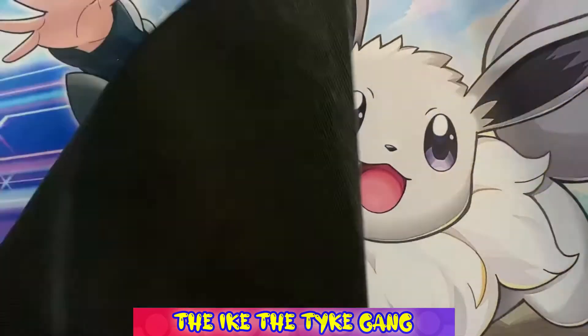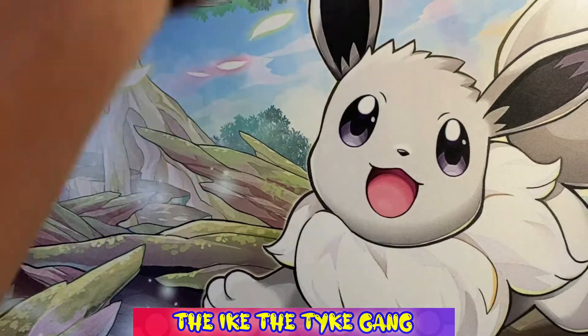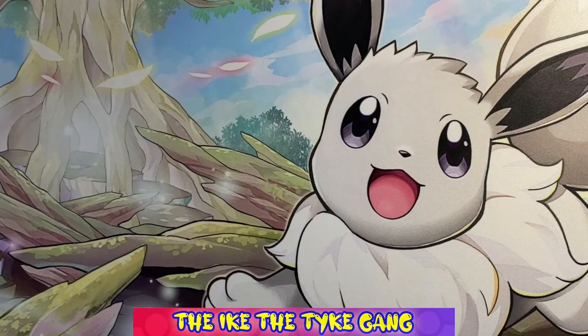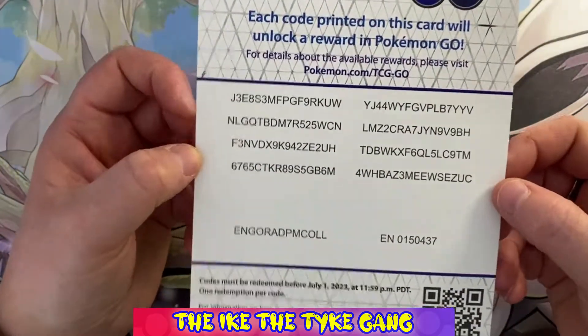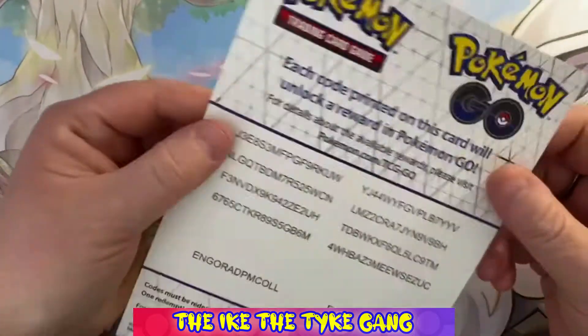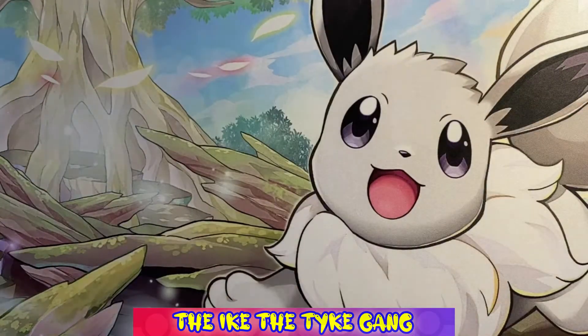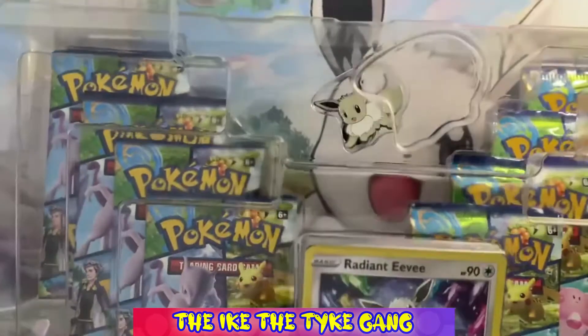Oh wow, how cool is that! I think I'll start using that — I think I'll use it for today. I haven't quite got enough room to lay it out because I've got all sorts of stuff on my desk. We've got some codes here for the Pokemon Go app — I forgot to give these out when I opened the ETB the other day and ended up throwing them away.